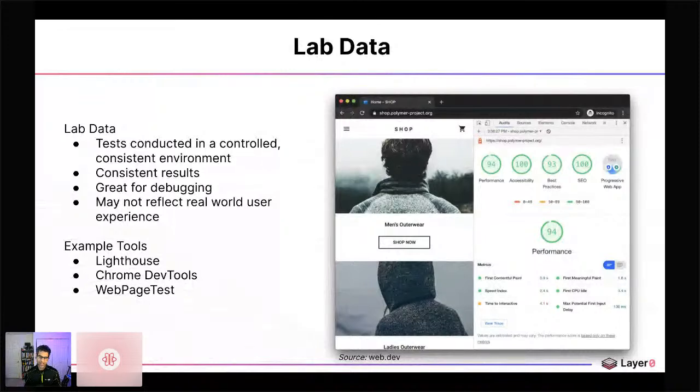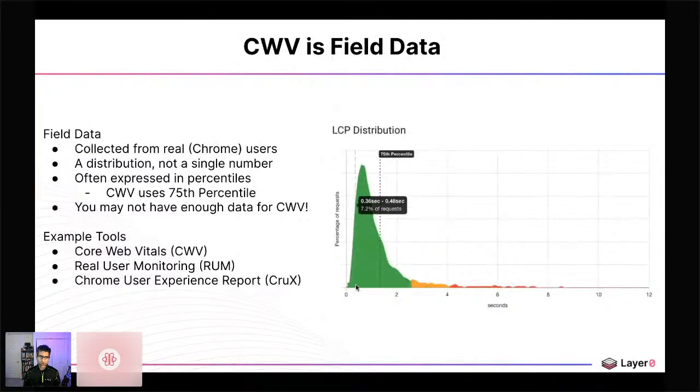It's great for trying different ideas to optimize your site. But the caveat is it doesn't reflect what real users experience, because real users are unlikely to match the conditions of the simulation. And so Core Web Vitals is based on what's called field data. It is collected from real users browsing your web page, and then anonymously aggregated and measured by Google and reported in something called the Chrome User Experience Report, sometimes abbreviated as CrUX.